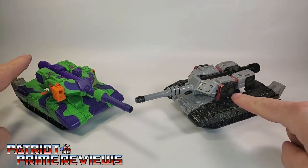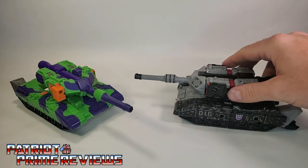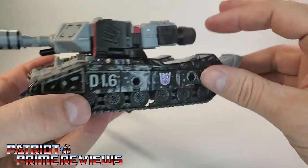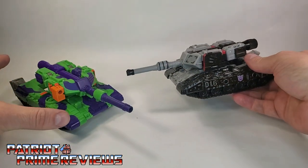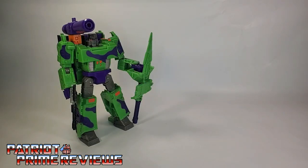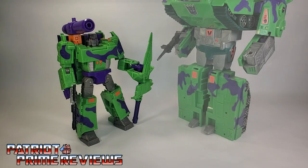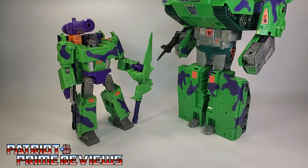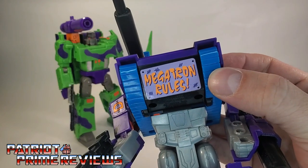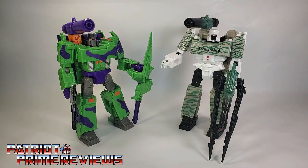That's it. Now, Earthrise, that's a great tank. A very good-looking tank mode, aside from the heel that keeps flopping down. Love all the damage here along the side. Big purple Decepticon logo. But this G2 just kills it for that 90s vibe. Now, for some quick size comparisons, here is Transformers Generation Selects G2 Megatron with the original G2 Megatron. Yeah, he's a biggin'. Generation 2 Combat Hero Megatron, and yes, Megatron rules. And the Generation Selects G2 Combat Hero Megatron.